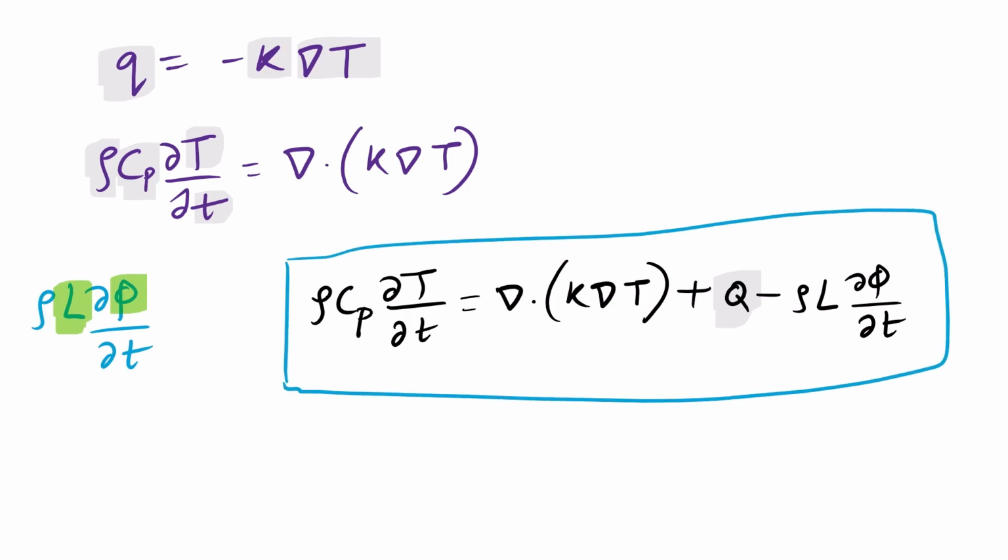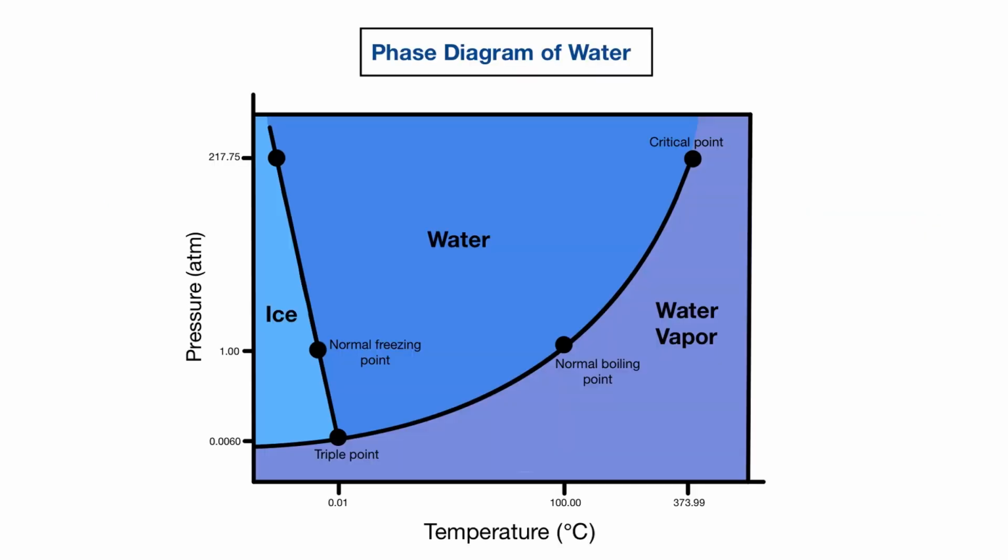For example, let's say an ice cube is converted into a glass of water, then basically we apply this equation to get the time taken and the different heat exchanges occurring between the two phases. Before we jump to the software and start modeling the water ice system, let us first understand the phase diagram of water. It is quite interesting, and let us see what we can understand from this.